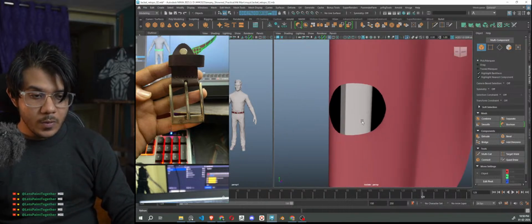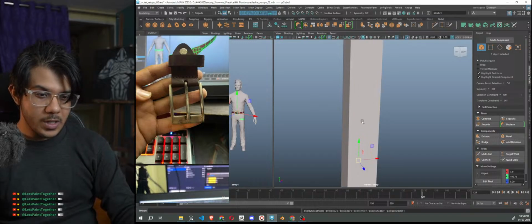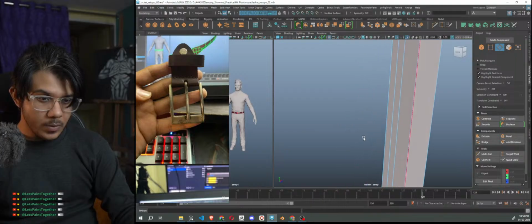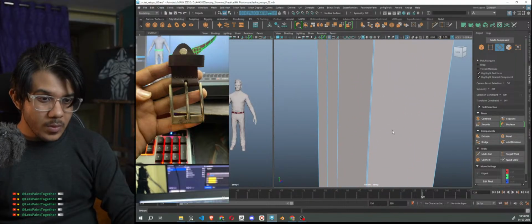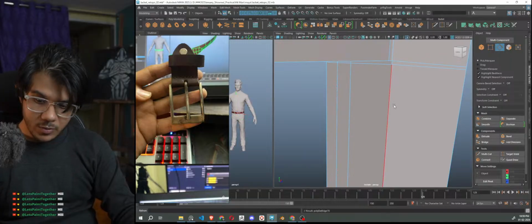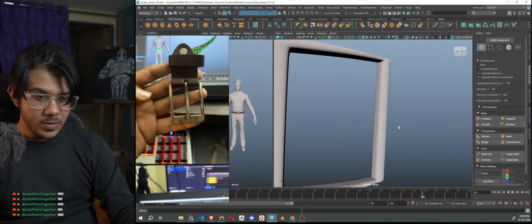Now I need to maybe select this part specially and remove this thing, the restriction which I've added. I'll remove that, and let's see. Yes, we have a round edge here.